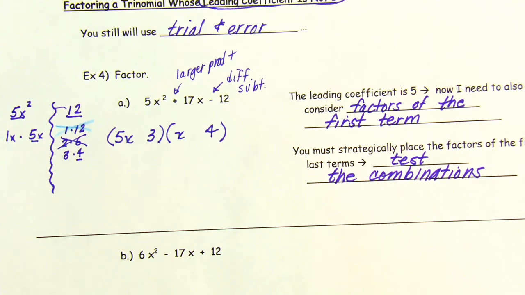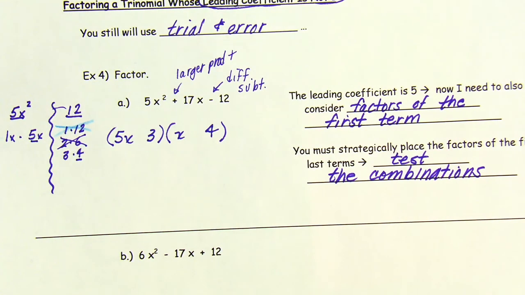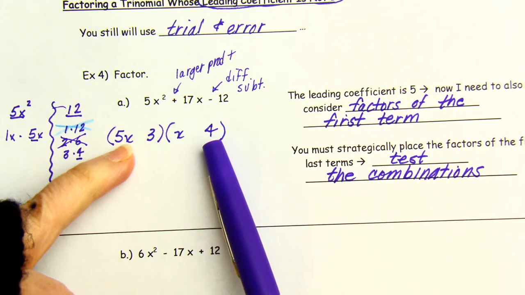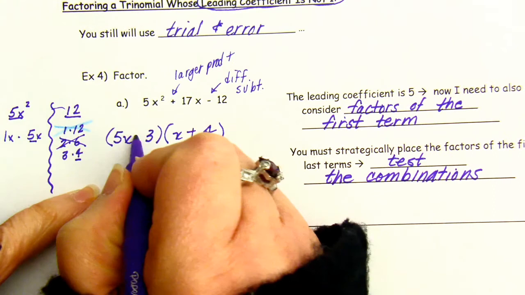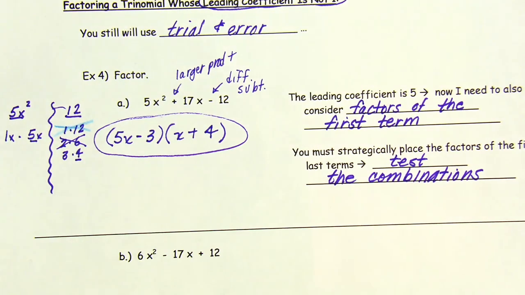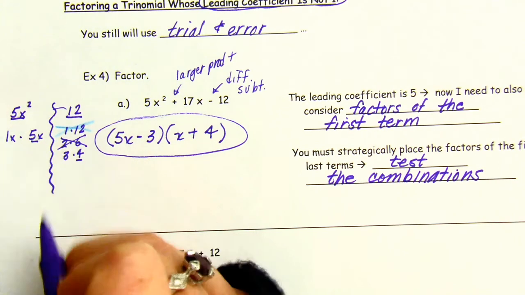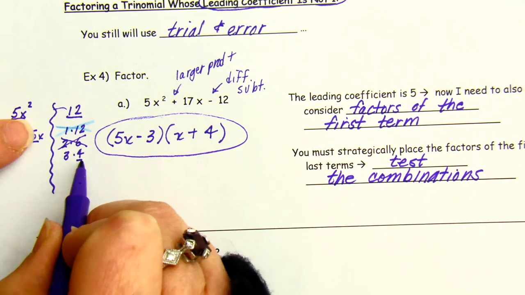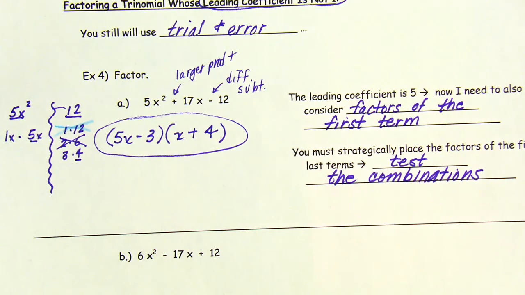Now I'm going to figure out where the signs go. The larger product has to be plus. 20x is clearly larger than 3x, so that gets the plus, that gets the minus, and I'm done. So again, not too terribly difficult, but it is a little bit more work, and you have to play around with these factors. It's not always going to be this one times this one and this one times this one, or maybe 1 times 3 and 5 times 4. It could be 5 times 3 and 4 times 1. So there are a lot of combinations that you need to test.